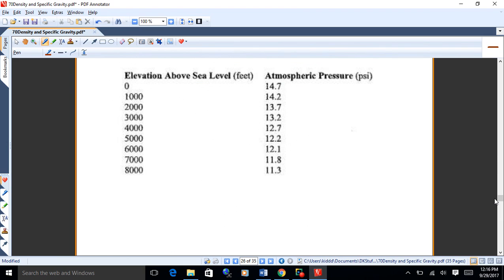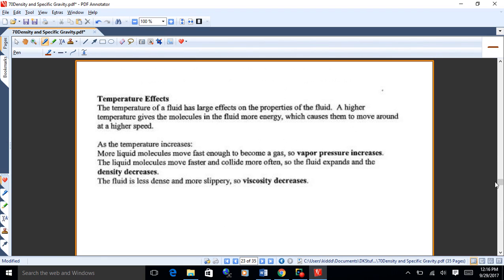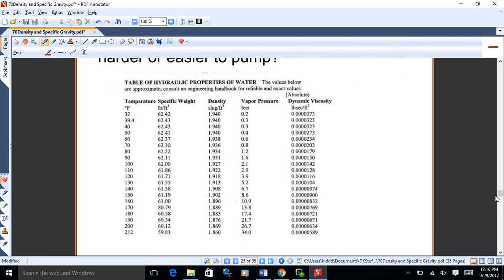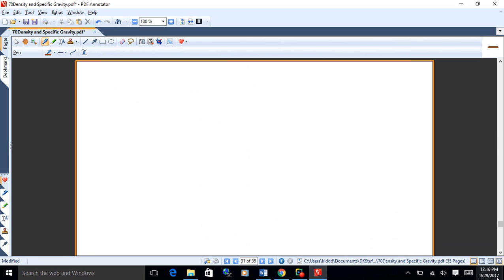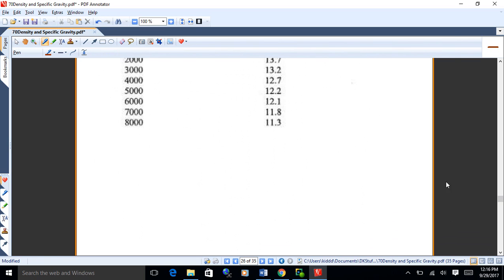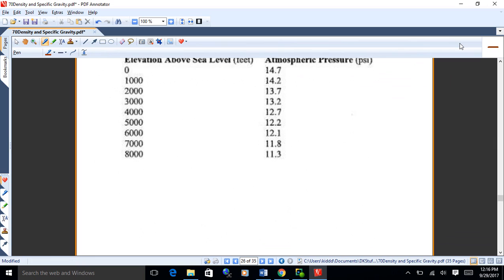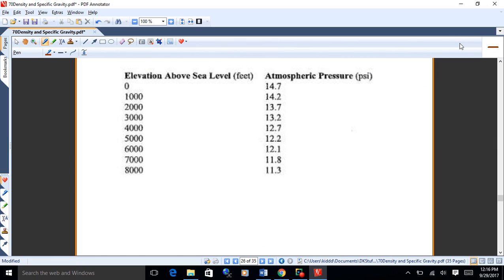And one other thing we've got here is the effects of pressure on water, or atmospheric pressure, actually. We'll get to what atmospheric pressure is exactly later, but another little effect that we deal with is atmospheric pressure in PSI. The atmosphere exerts pressure on water and on us and on everything. It's just caused by the weight of the atmosphere above your head or above whatever the object is where the pressure is being exerted. As you go up, the atmospheric pressure drops, and that can affect some things as well.